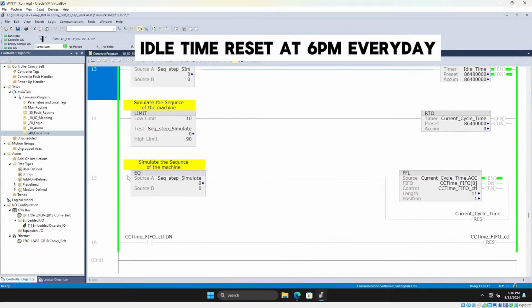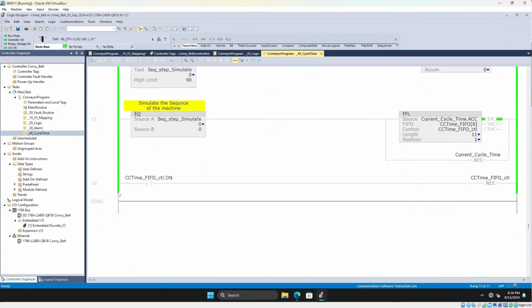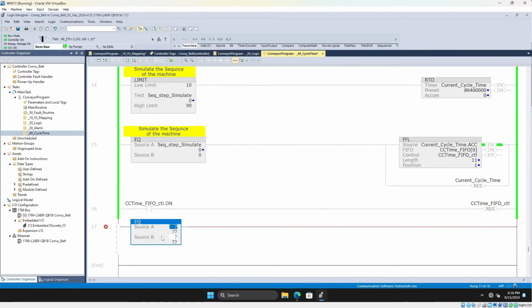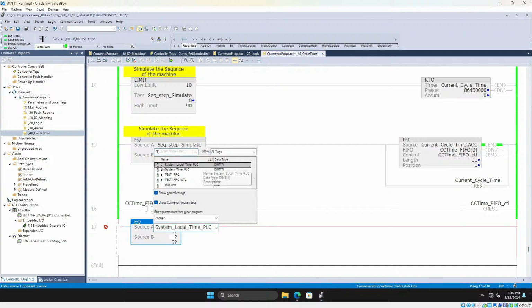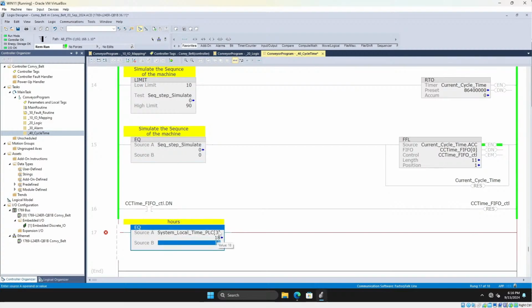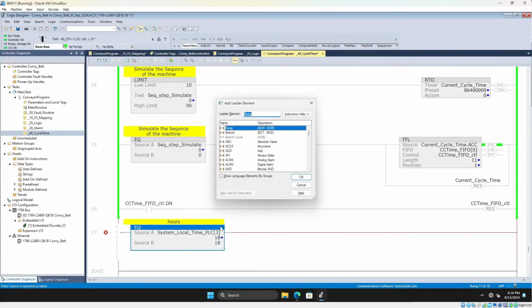So what we can do is, at the end of each shift, we use an equal instruction with the system local time, and we do a one shot because we'll just do it one time.